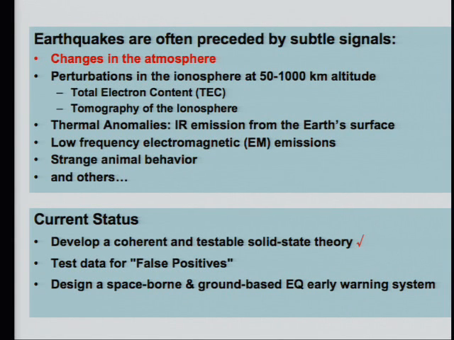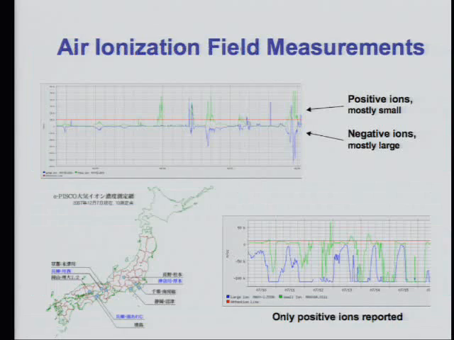So now I want to go through these different ones, as far as I can get within the time. I first want to show you what would be the consequence of massive injection of ions into the atmosphere at the ground level. I hope you can see this. This is a mysterious website in Japan, a group run by a consortium of private people. They're very uncommunicative; they keep it secret what they are doing. They have set up in Japan something like 10 or so measuring stations in which they measure, in a rather elaborate way, positive and negative ions in the air, and they distinguish between small ions, which have a high mobility, and large ions, which are already on the way to forming droplets, cluster ions.